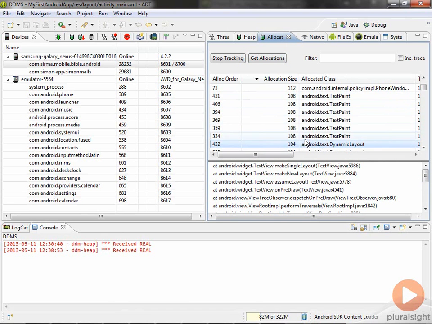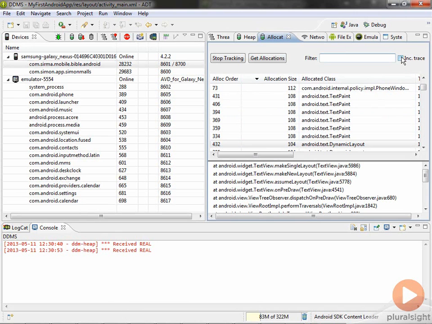Now, one of the challenges, of course, is there's going to be a lot of entries inside of here. So what you can do is search through for the things you're looking for. If there's a certain class, my class, that you're looking for, you can type that into the filter, and that'll filter this down to just those that match the string you've put inside of here. Now, by default, the filter only searches the object types.